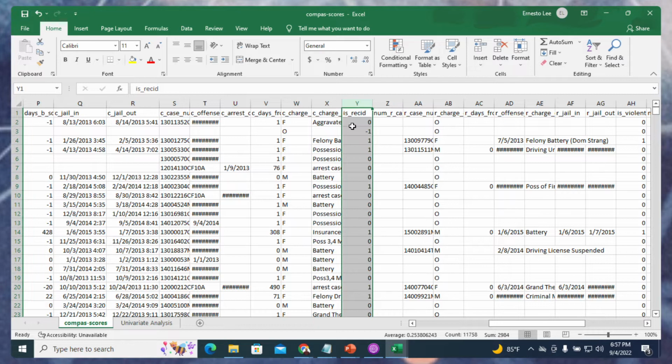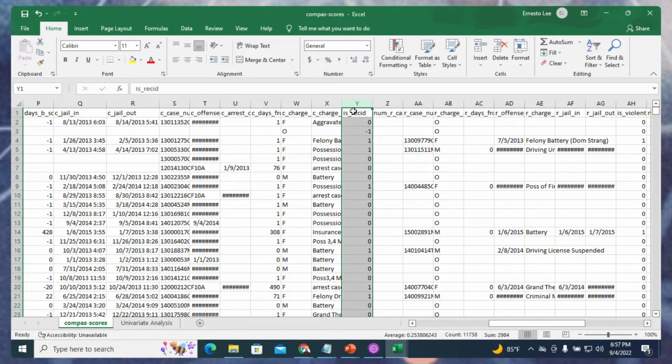So remember, we had the decile score. That was a prediction as to whether somebody was a low, medium, or high risk offender. This column Y is either yes or no, whether they committed a crime when they were released from jail. Yes means it's a 1, and no is a 0.